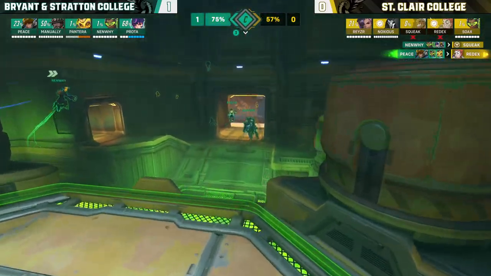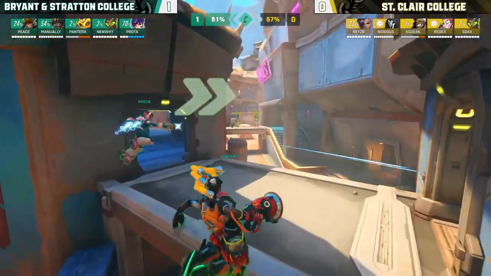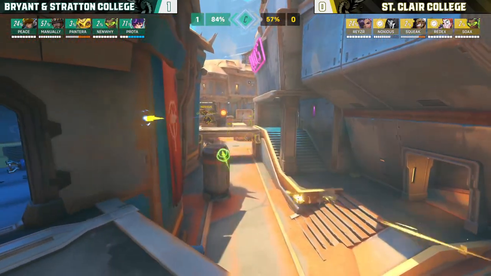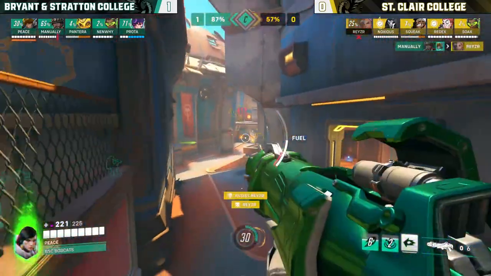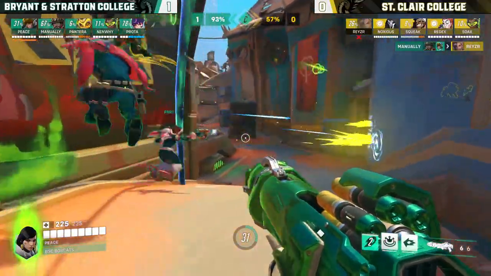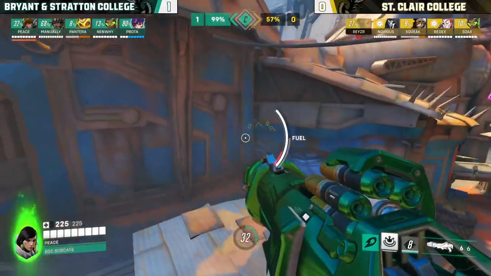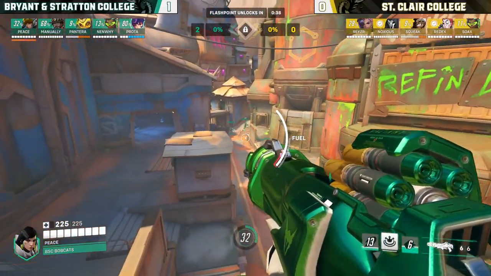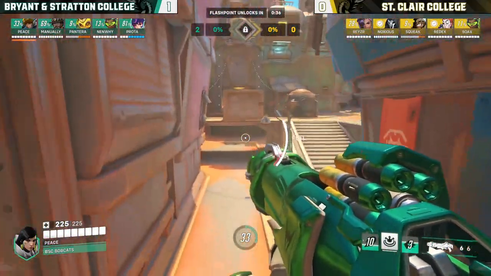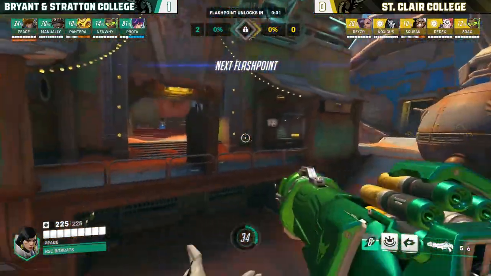The jump scare Pharah was super effective on Noxious that time. Noxious thought he was being the sneaky one. Well, Peace, unfortunately, giving them the wake-up call here, as Manually is also going to be able to get a bit of a stagger kill onto Razor. With this point basically being ticked down, there is no contest. Bryant and Stratton up two early here in this second game on this flashpoint.